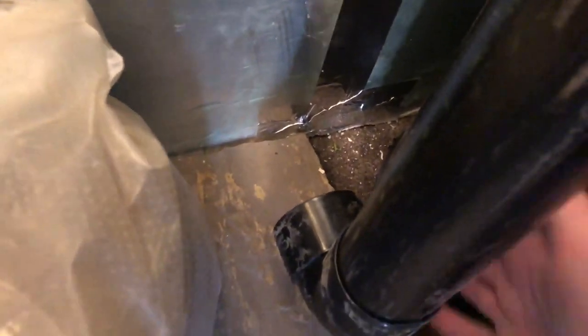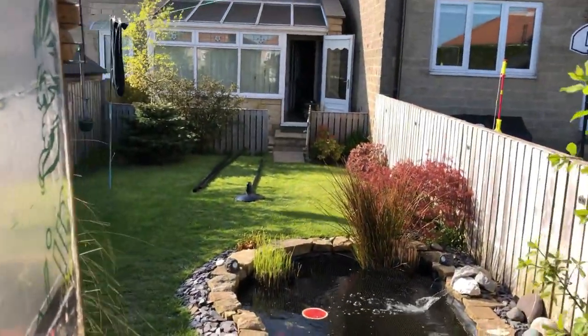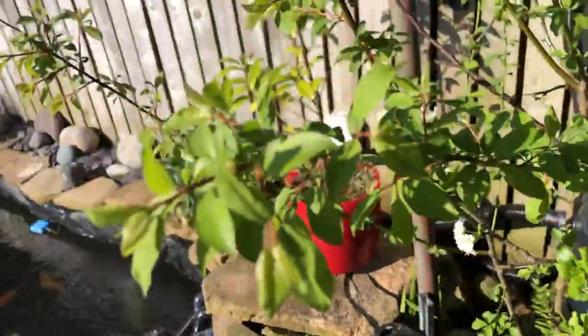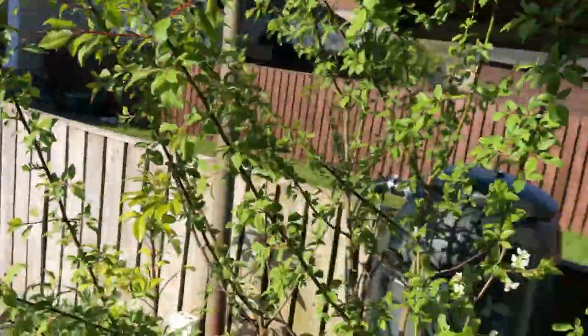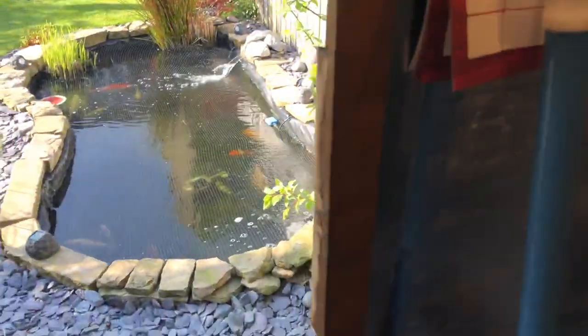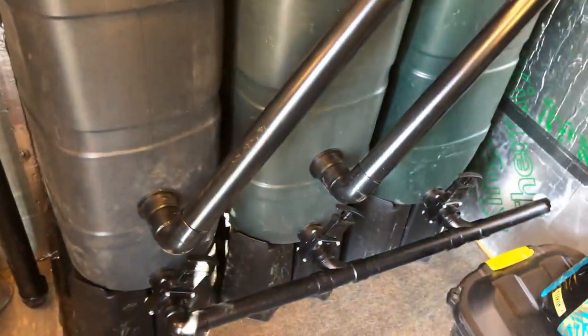Pipe there, and now I need to drill a hole through this wall so that I can take the pipe out, and then I can use the remaining one on the far left hand side there to come down here, tee off, and then continue down to go into that bit. And I have one little offcut left over. I might have to get another length. If I do, it's not a big deal. But there we go, there's a filter system.